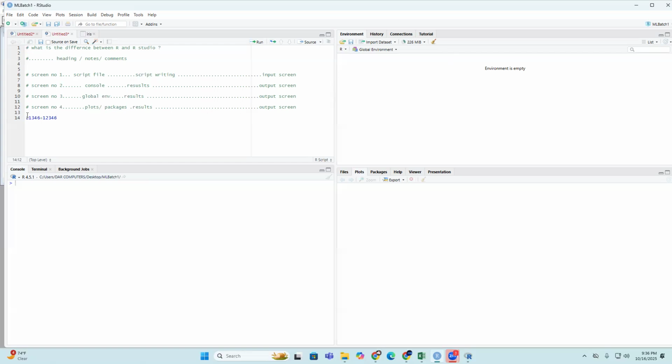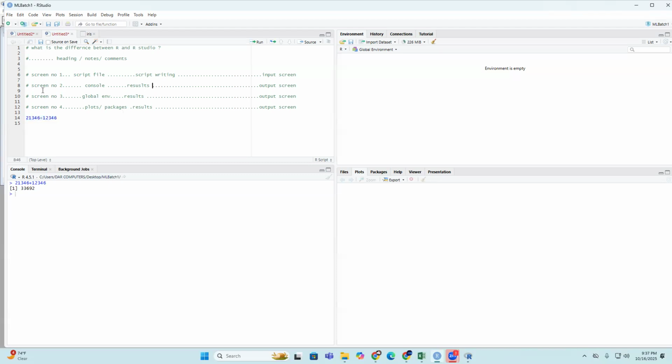You have noticed I typed this line without a hashtag. When I run this line, here is the run button, it will show me the result in screen number 2. I give input in screen number 1 and it shows me output in screen number 2. So screen number 1 is input, and screen number 2 is the output screen.